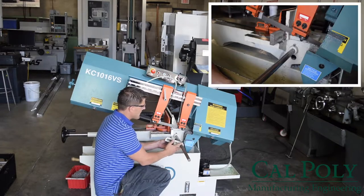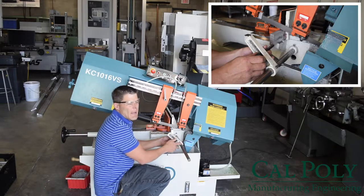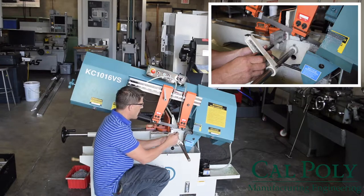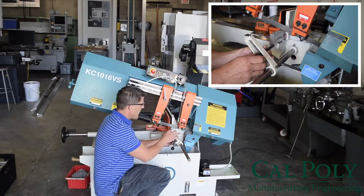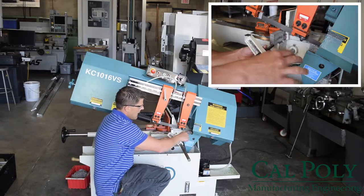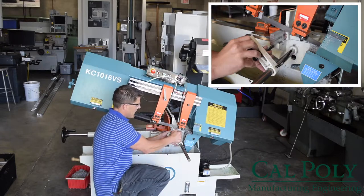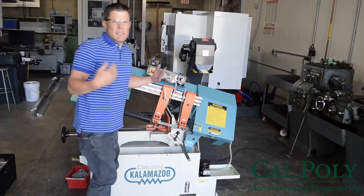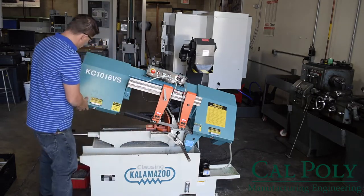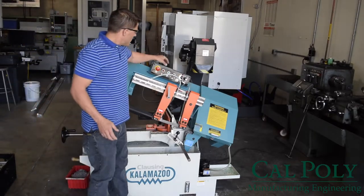So what I'm going to do is slide it up to the workpiece and put it in the bottom right corner. This allows the workpiece to fall away from the blade and not get jammed in the blade. You don't want to have the entire stop touching the workpiece or the extrusion in the middle. So I'm going to clamp the stop in place, and now I'm just about ready to cut. At this point, I'm going to lift up the saw and turn on the saw.